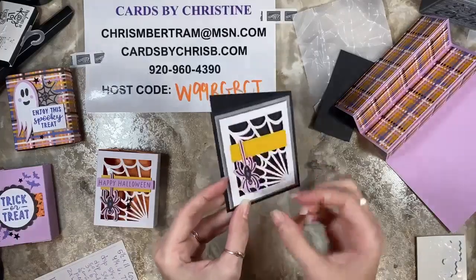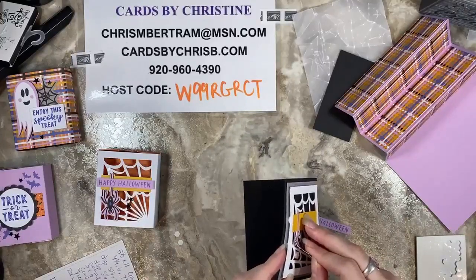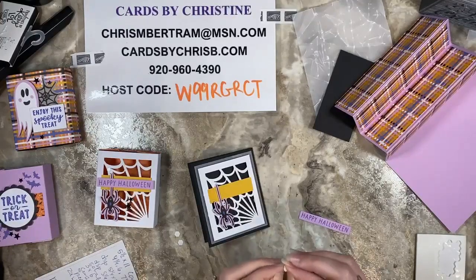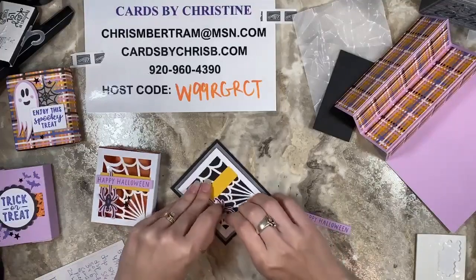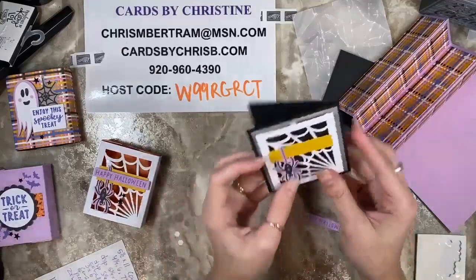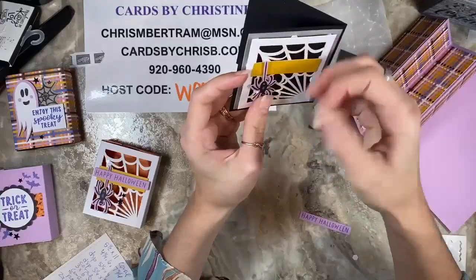And to be honest with you, that's where I could kind of double stack that bad boy. Let's do it. I had a double stack already. And so basically the reason I'm double stacking is because it was sticking to the black card base, which is held up by the white layer that is held up by a dimensional. So it was kind of being stuck down a level, and I want that extra dimension because, you know what? We're going all out on it.